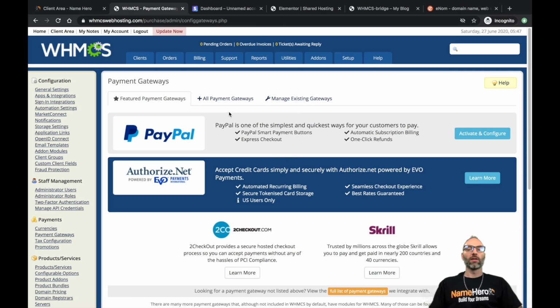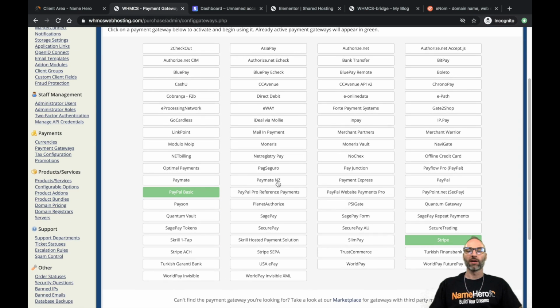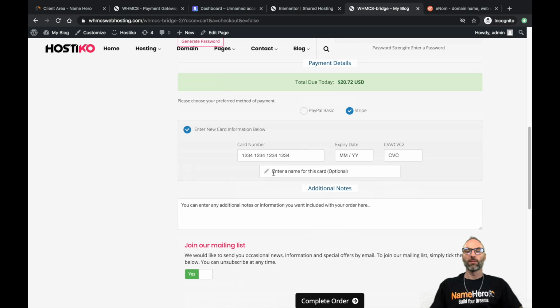If you're in another part of the world where you don't have Stripe or you don't want to use Stripe, you have a ton of different options. I mean, and these are pre-built-in gateways, so there's no coding or anything to them. You just do pretty much what I did with Stripe. Click the one you want to use and then sign up for it. Now, some merchant processors do require a good bit of paperwork, but that's why I like Stripe because it's simple and easy to get started, and so is PayPal. If I go back over here, you can see Stripe's here, and so boom. Now I can accept cards on my site.